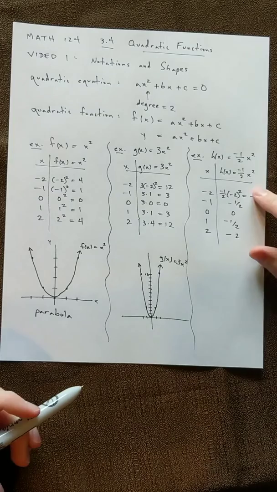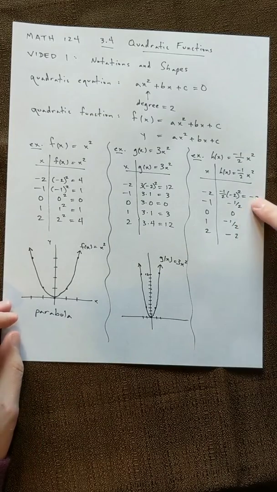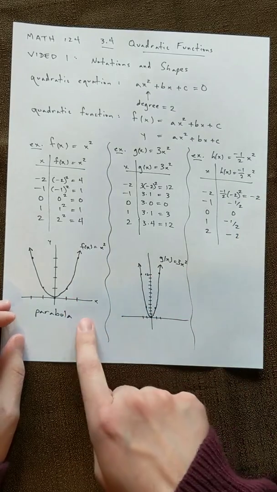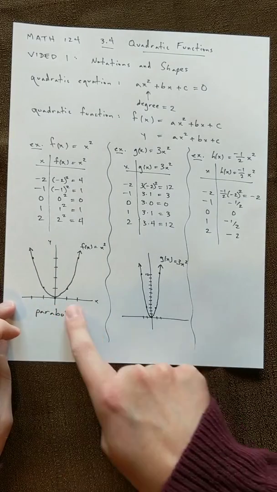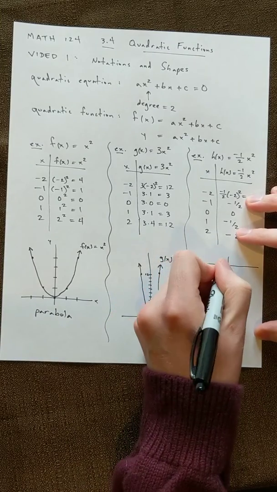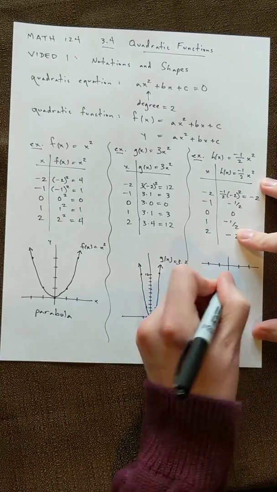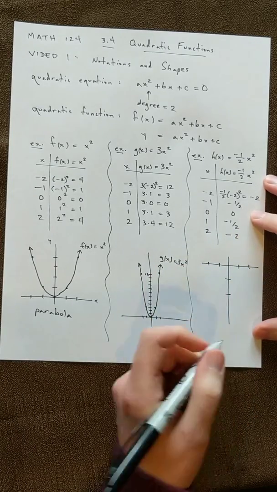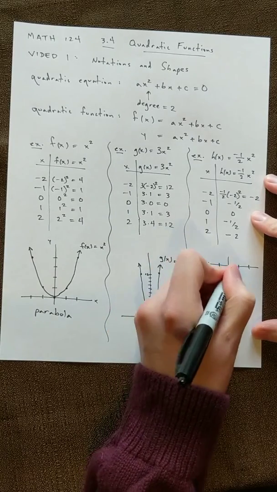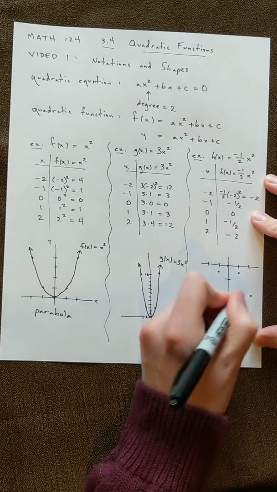Anyway, if I draw this one, notice I'm going to have to start off a little bit differently because all my y's in this case are negative numbers. So instead of doing the top half of the xy plane, I'm going to draw the bottom half since all my points should be down here somewhere. Okay, so let's draw -1, -2, +1, +2, and it looks like vertically we only have to go down to -1 and -2. So our first point is -2, -2, -1, -1/2, 0, 0, 1, -1/2, and 2, -2.